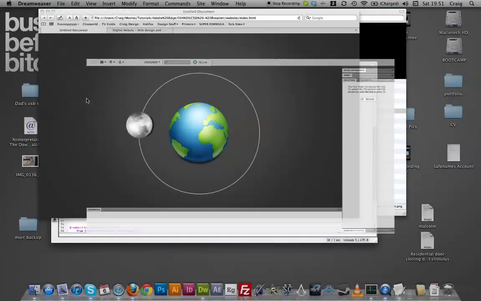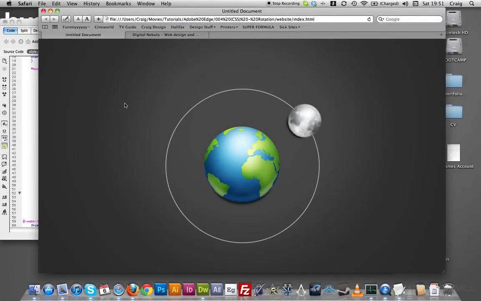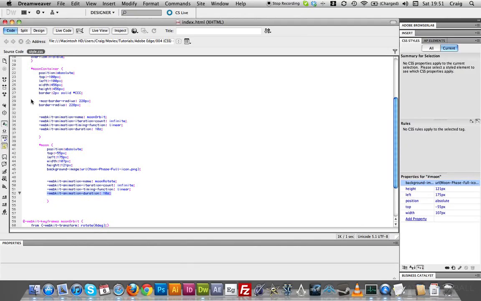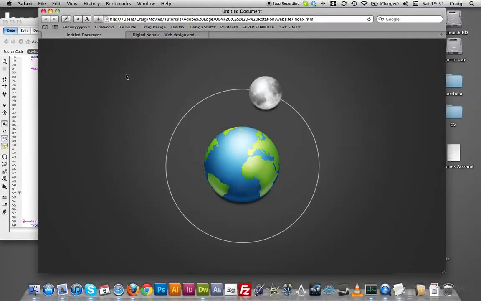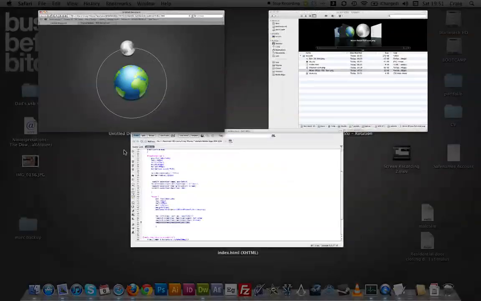So let's go and refresh. Did I save? No, I didn't save the style. That'll be why. Refresh, and there we go. Shadow staying on the bottom. Now, certain moons of certain planets have a habit of rotating faster than the Earth. For instance, the Earth turns round 365 times compared to how many times it goes around the Sun.